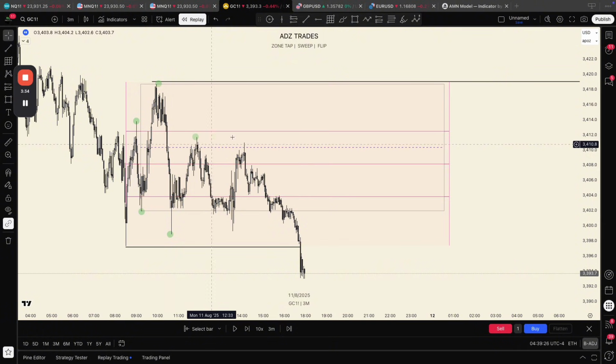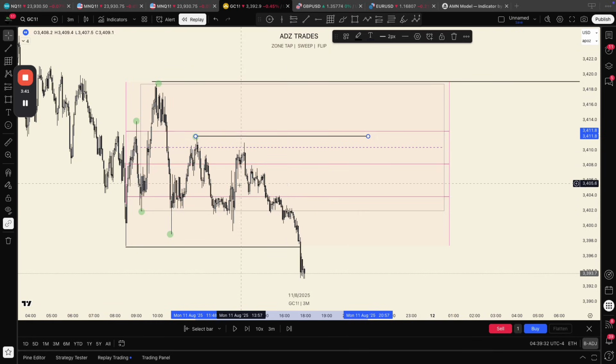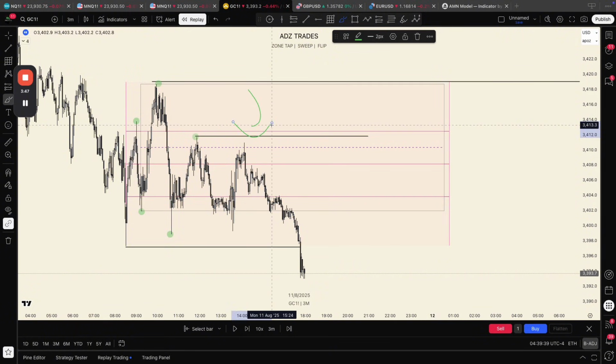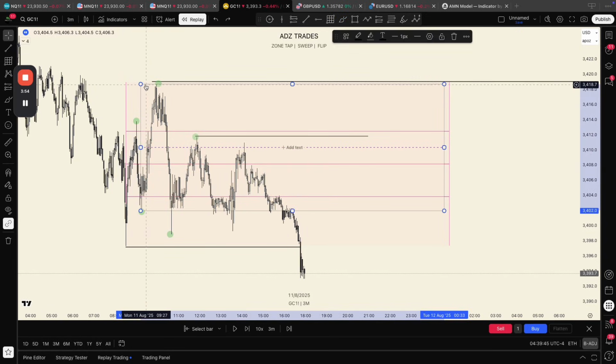So price should not now come back into this swing point, this origin, because this is already mitigated. All the orders have been filled. So when I'm looking for a sell now, I can refine it: I do want a sell below here. Anything above here is less quality. It's not that A++. So let's get rid of this zone as it's already mitigated.